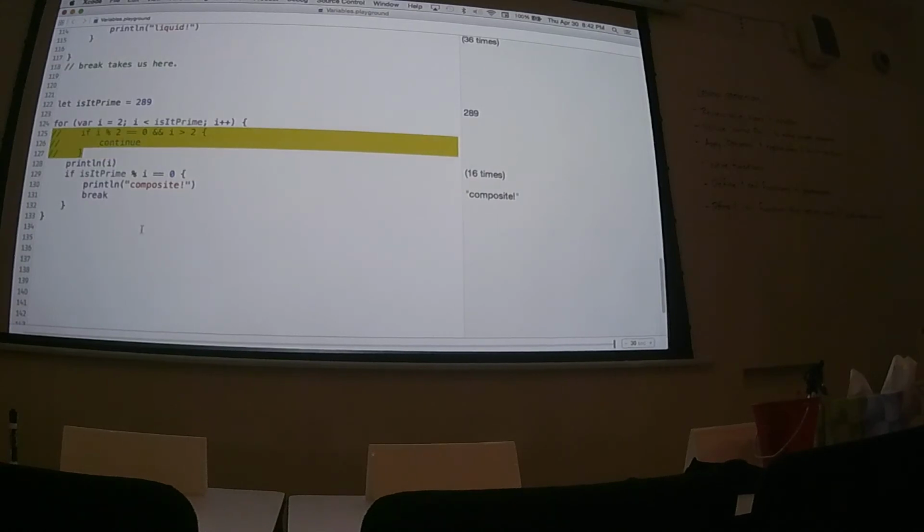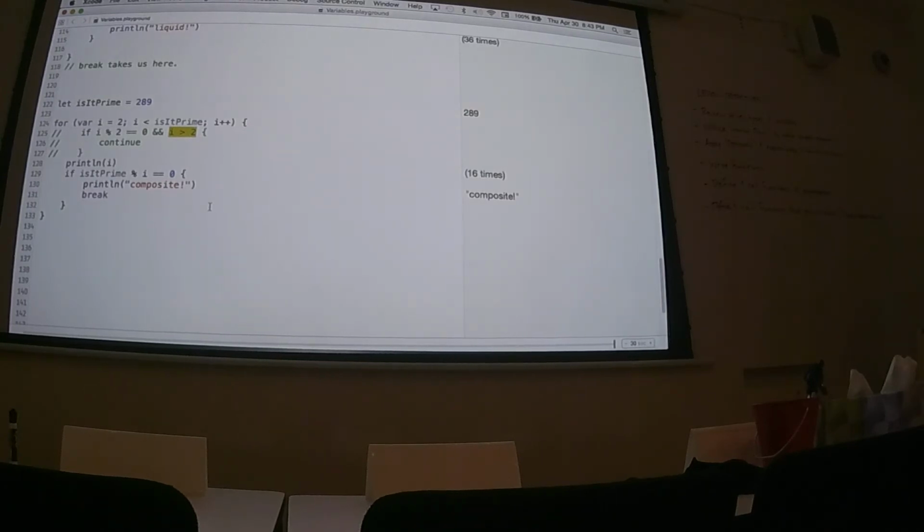So this statement attempts to skip all the even numbers after 2. Because if a number is divisible by 2, I don't have to check any even numbers before. I actually don't have to check any of them. So I could just break out of it entirely. But I want to demonstrate what continue does. So what this if clause right here does is it checks to see if I is an even number, which is this. The remainder when divided by 2 is 0. And it checks to see if I is greater than 2, because I actually want to check 2, because I want to grab all the even numbers and chuck out immediately if I have to.